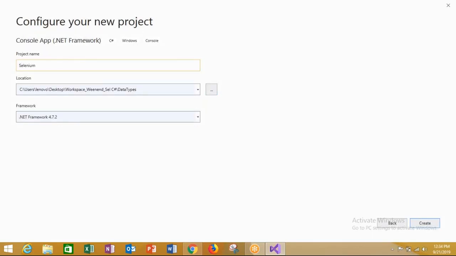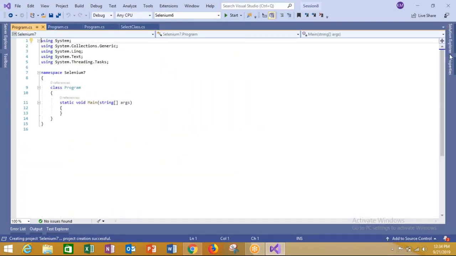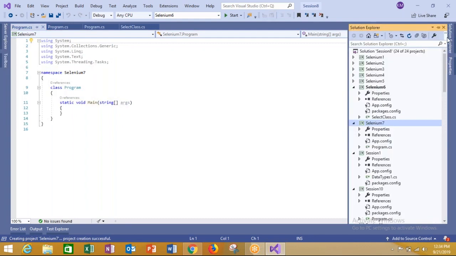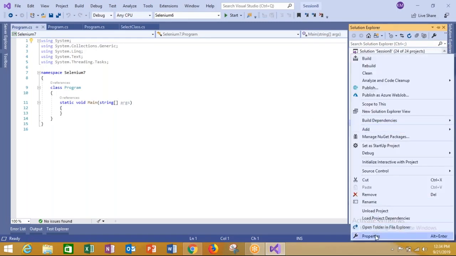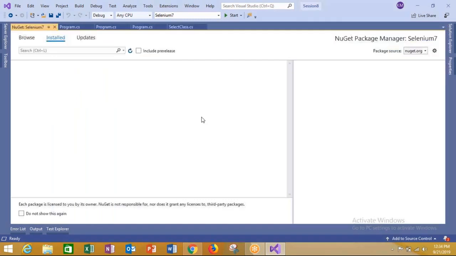I'll call this Selenium 7. So we'll work on switching alert. So let's work on the alert first because that will be a small topic. We'll make this the startup project, and I have to add the NuGet packages.